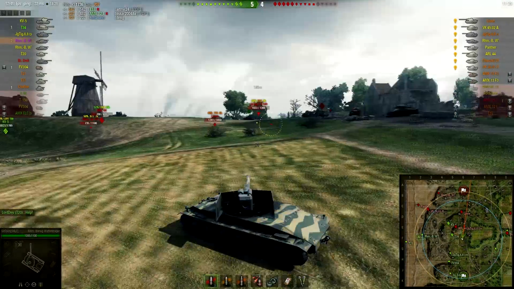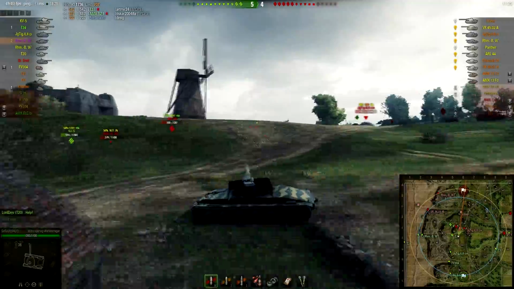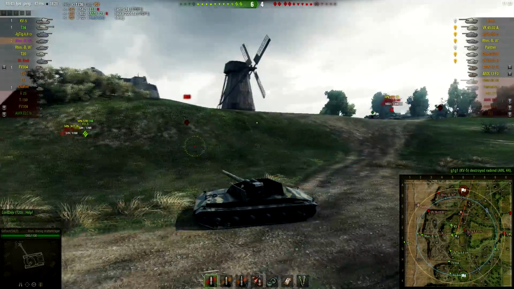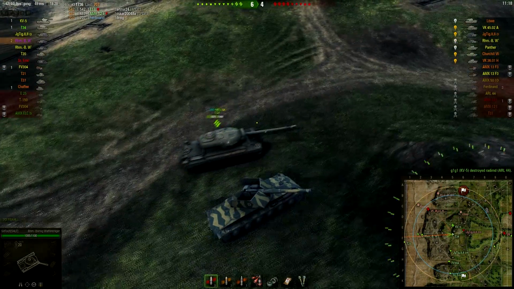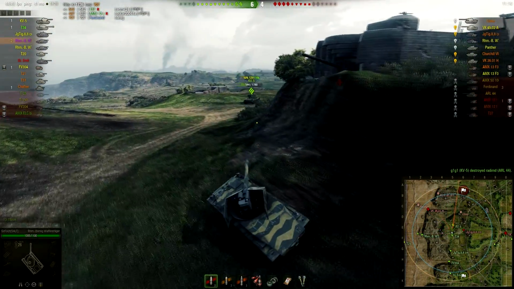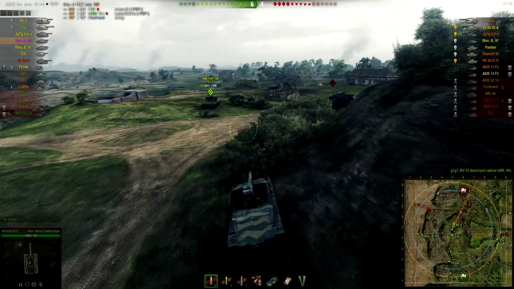Now pretty much done with the flank I was on. Now I'm just going to this side. The Waffenträger tries to peek at me, but he's gonna have to peek a lot if he wants to get a shot at me. And he's looking like he's gonna do it, but I can't really be bothered, as I can't really fight him in that kind of angle. So I'm just gonna go with the KV-5 here and see what we can do from here.